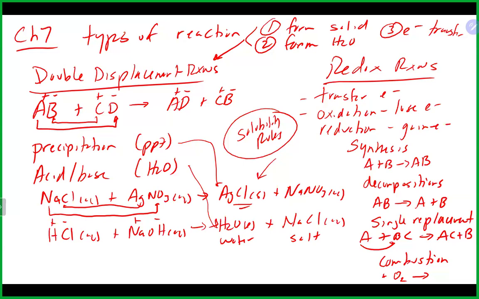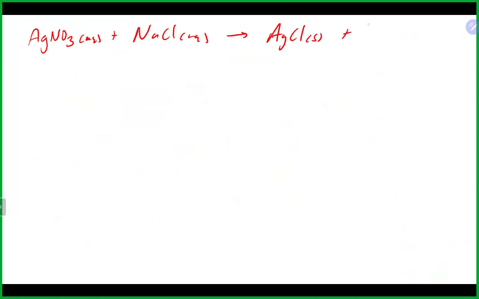The other big thing that we talked about in this chapter was there's a few different types of equations that we sometimes write to represent what's going on. So if we took something like our silver nitrate plus our sodium chloride, which makes our silver chloride plus our sodium nitrate, this is again what is known as the molecular equation. We could write what's really happening in this reaction, which is if we have a strong electrolyte, it will completely break apart into ions. So something like silver nitrate is a strong electrolyte. It will break apart into silver and nitrate.